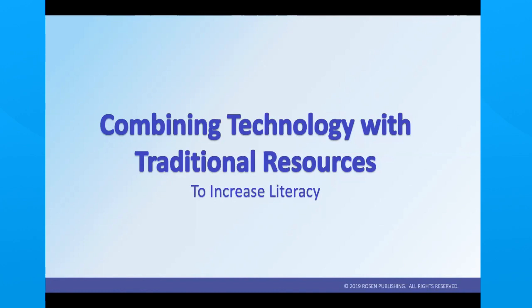and how to do it well. So you will notice in here that there are screenshots from our product LevelUp, which is a pre-K to 2 literacy product. That's because that is what I have pictures of right now. But truthfully, we could talk about combining technology and traditional resources with any of the technology that you already may have access to. And that's really the general picture that I want to paint, the scenario that I want to talk about this in.